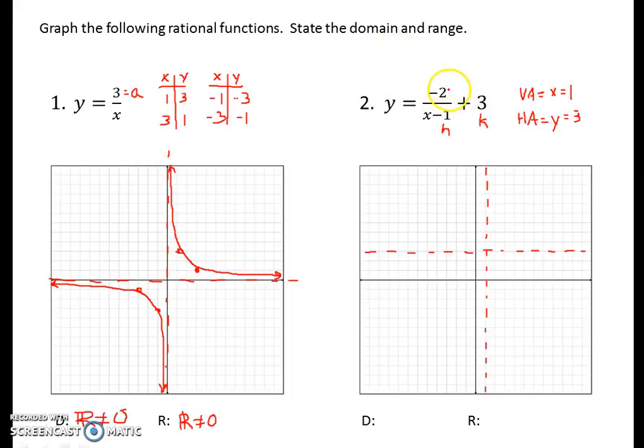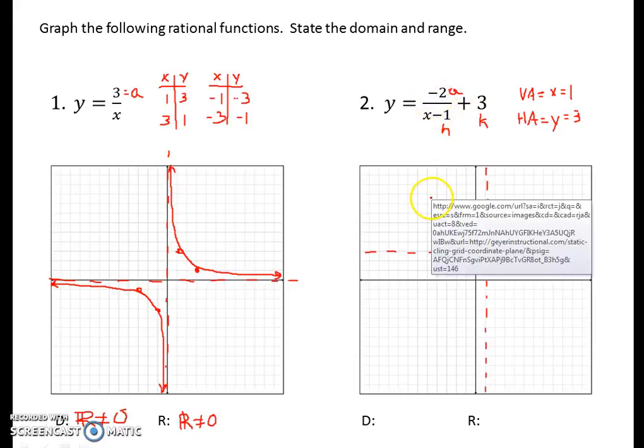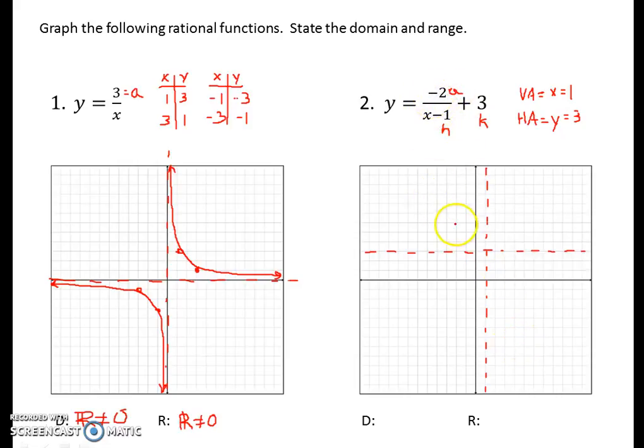Okay, I know my a value. My a value of negative two means that because it's negative, I'm expecting points in quadrants two and four, the top left and bottom right.